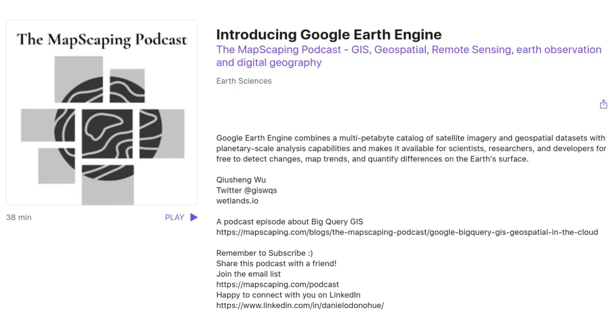And the third way, if you really want to make your dataset popular, is to actually request the dataset. So if you come up with some fantastic data product, you can submit a data request to the Google Earth Engine forum. For example, you can report bugs, but you can also submit feature requests or data requests. And if the data gets popular, it can be adopted by the Google Earth Engine team. So at the end, it will become part of the Google Earth Engine data catalog. In that way, you get more exposure, and your dataset is going to be used by tons of people if it is in the data catalog.